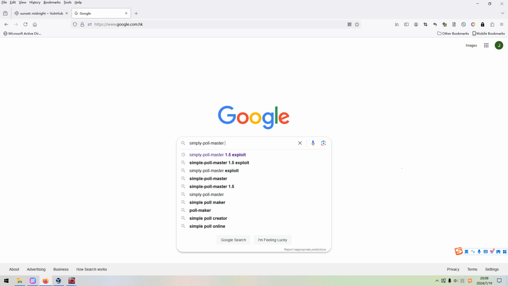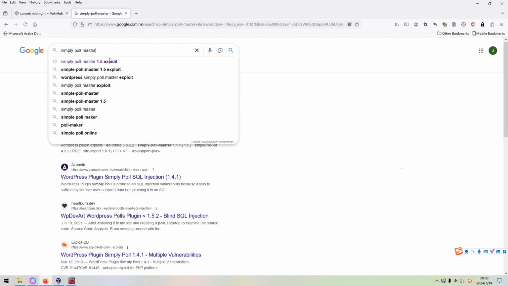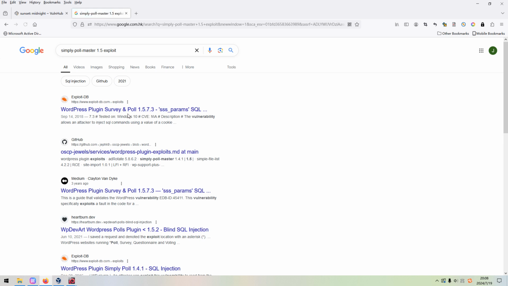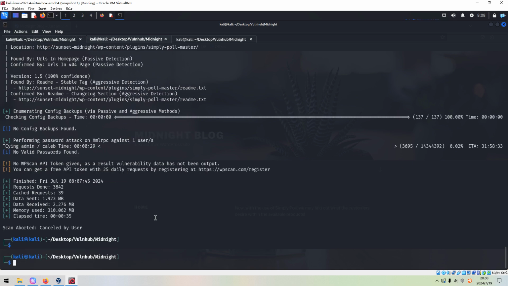Including the version number. However, I cannot find an exploit with respect to this version. Of course, if you think that there are no vulnerable plugins on the target, you will be wrong.